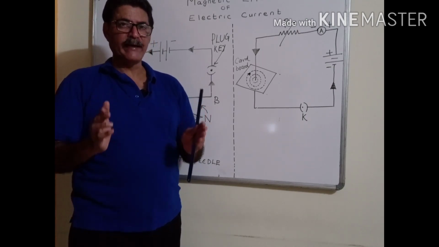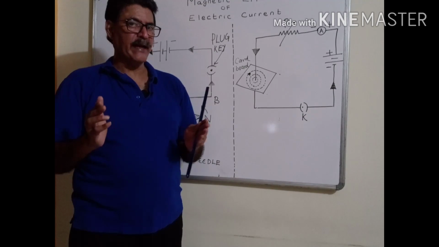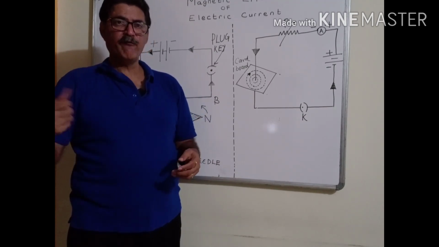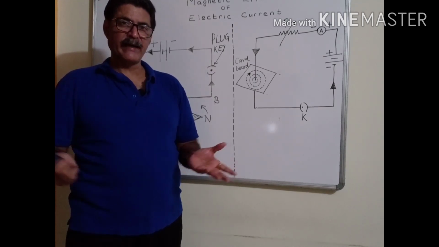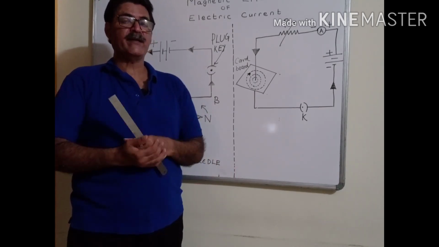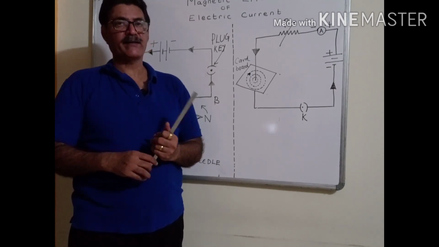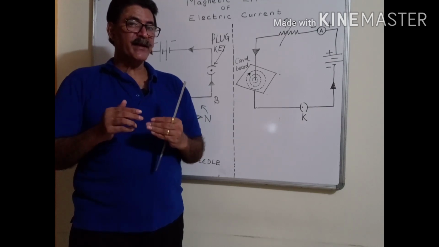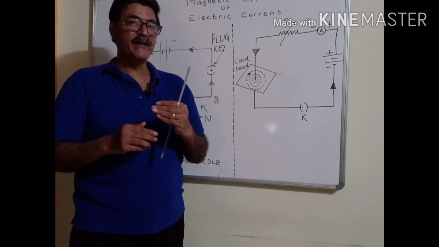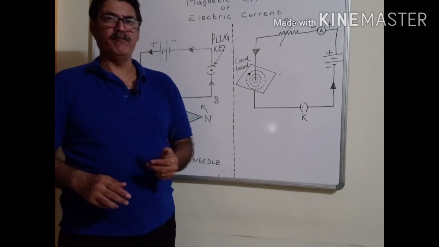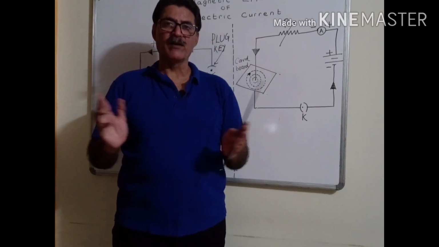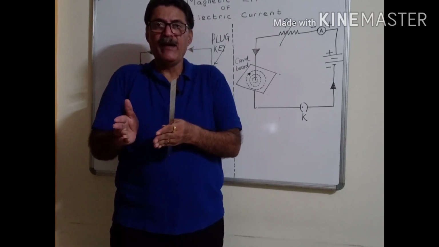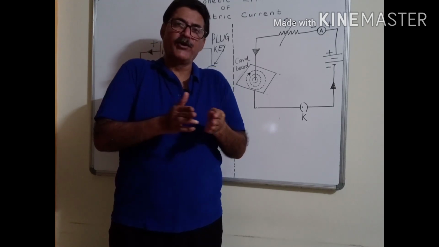If the title is well understood, from the title itself you could understand, right? Effects of electric current is the title of the chapter. One of the effects is the magnetic effect of electric current. The title tells you that electric current has the ability to produce magnetism. Students, now it is vice versa. Magnetism can produce electricity and electricity can produce magnetism.